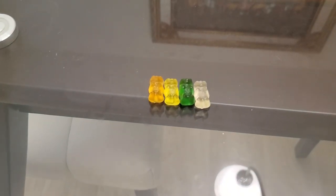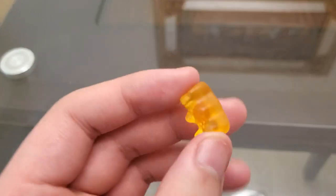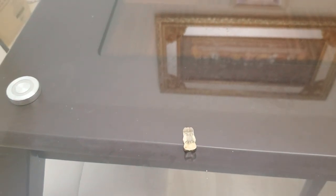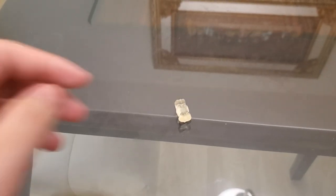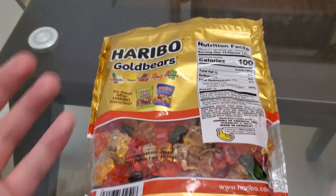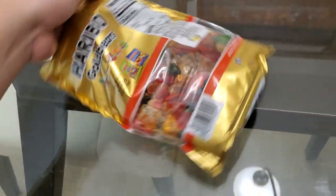I actually tried each one by one. Here's where you can barely taste the individual flavors — just that Haribo flavor profile, you know what I mean? Orange is like a hint of that flavor. The one that stands out the most is probably pineapple. That one — oh, that one's lemon. They all have just a slight hint of flavor, that's why I can never tell them apart. I have to look at the actual colors to tell. At one point they all mix together in your mouth, but pineapple stands out the most.